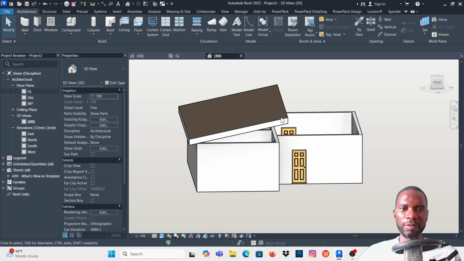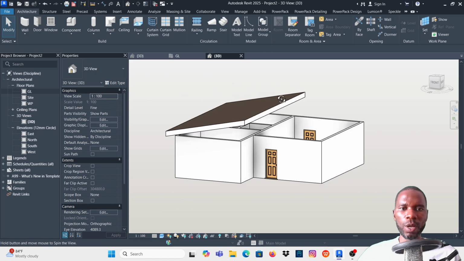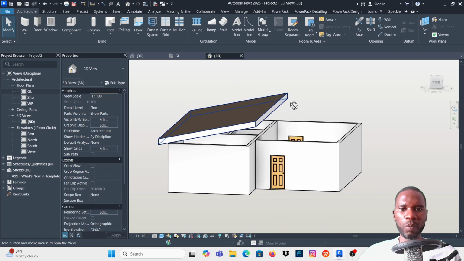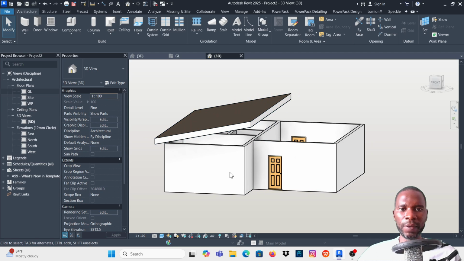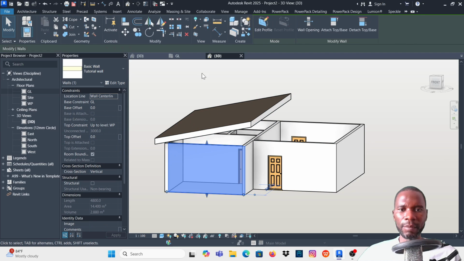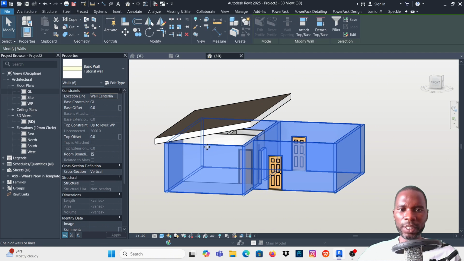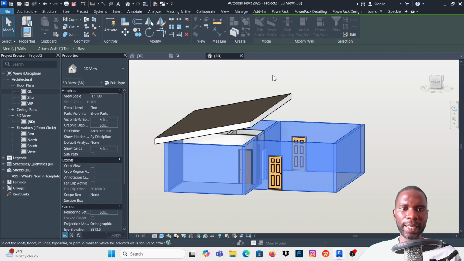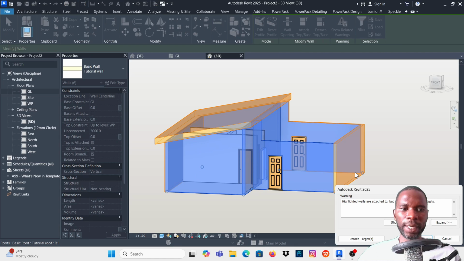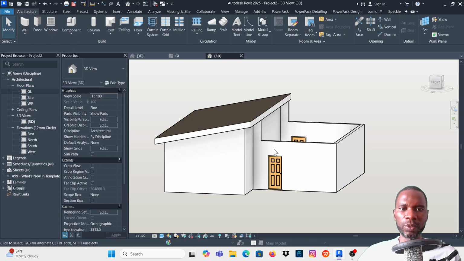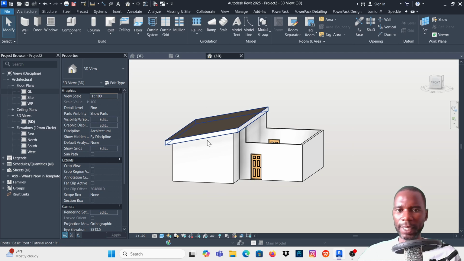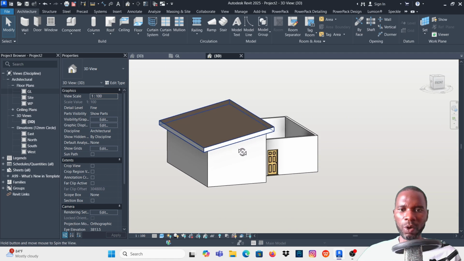And you can see that we have the layer on top. So now before I do anything, let me hover my cursor there, then tab. It's going to select all the walls outside. Hover the cursor there, tab, then select it. Then click on attach and pick that roof, and let me just click OK. You see that these walls are going to be attached to that part of the roof.